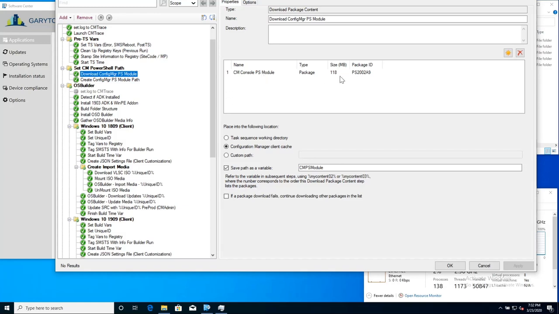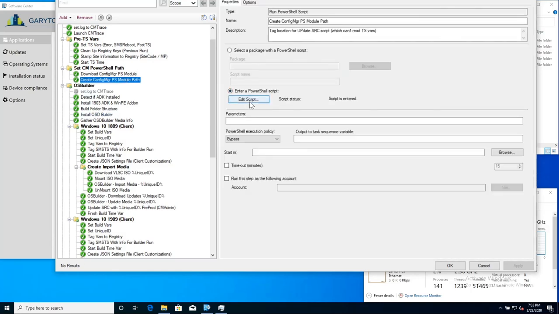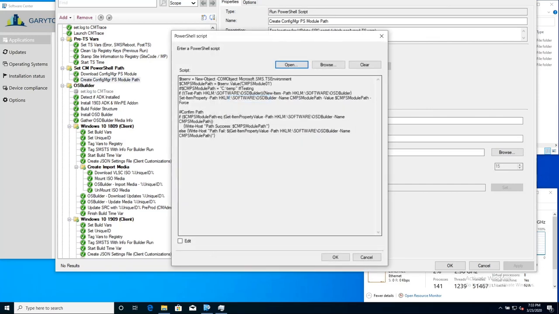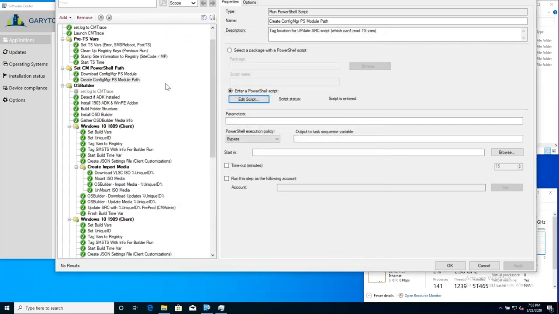So I have a package, which is actually quite large, which has all the stuff needed to run the PowerShell module that I need. Eventually, I'd like to go through and blog this and pare it down to exactly what you need. It's basically just down and dirty. I just grabbed the install folder and the bin folder, I believe it was, from the install location of the console, and threw that into a package and have it download. And then I stamp the location of that package to the registry so that I know where the files are when I need to call them.